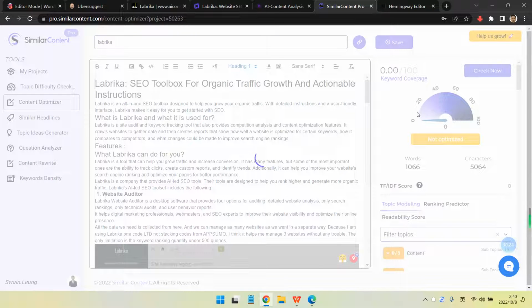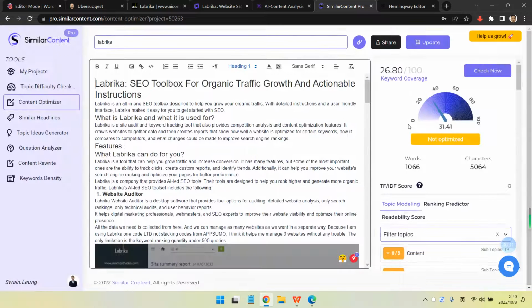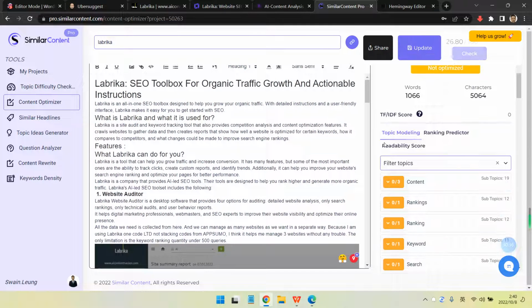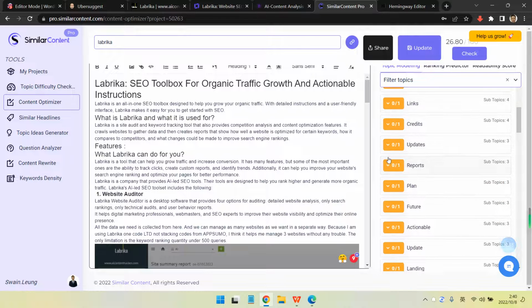It's not fully optimized. That's why we need to look for extra tools to make it optimized. Right? That's the key idea.